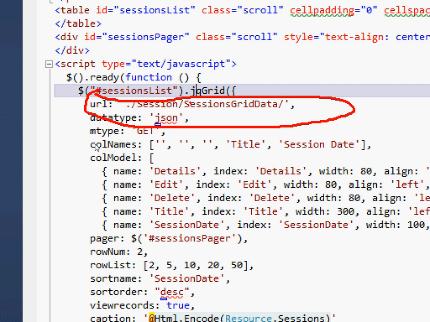This is how it's going to get the data. This is all the code I have to write on the client side to get some data there. So what's going to happen, jqGrid is simply going to call a URL at this address and pass in those 4 parameters, which is page number, rows per page, sort column, and sort direction. So I'll pass in those 4 parameters to my method called session grid data. Well, it's not a method. As far as jqGrid knows, it's some service that's going to give it some JSON back.